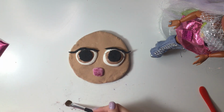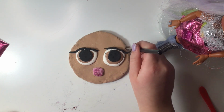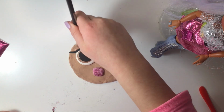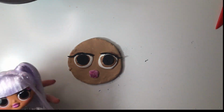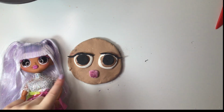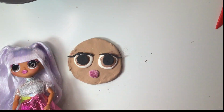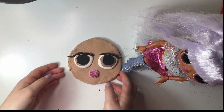Okay guys, so now for the eyeshadow. I'm just gonna take the glitter that I have on the table and put it on next to the eyelashes. So hopefully it will turn out good. Here's actually the comparison before we start doing the hair. I'm gonna rate the face right now an 8 out of 10, just because the mouth looks a little weird and the eyes are kind of crooked. But overall, I think the face is not that bad. And yeah, anyways, now let's start doing the hair.